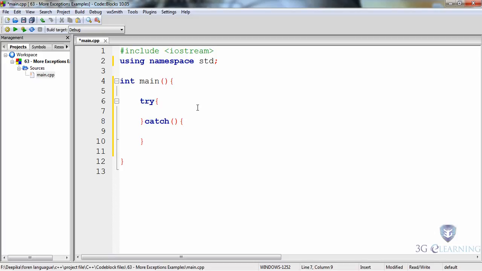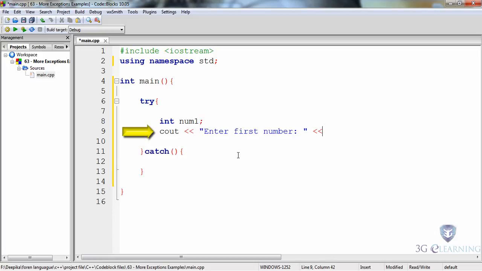So we'll set up a really simple calculator in this program. We'll input two numbers. Make sure the bottom number is not a 0 because you cannot divide by 0. And we'll set up two variables, int num1 and cout, and type in "Enter first number", endl. Then a way to enter that number, cin >> num1.